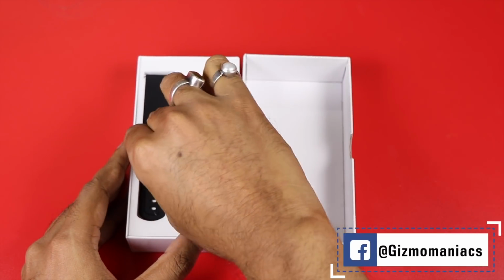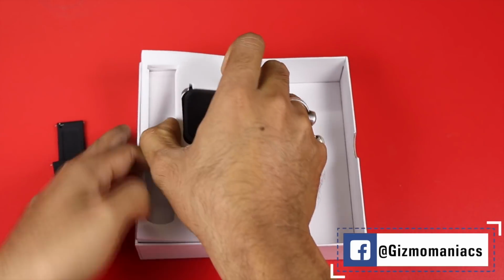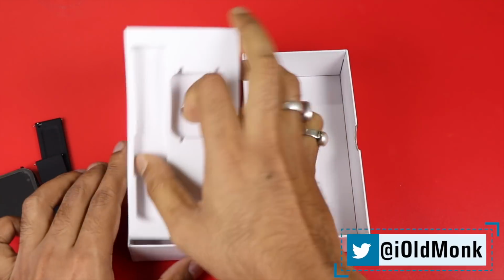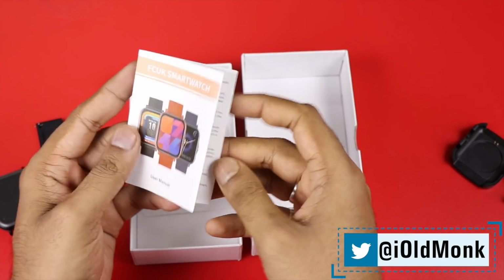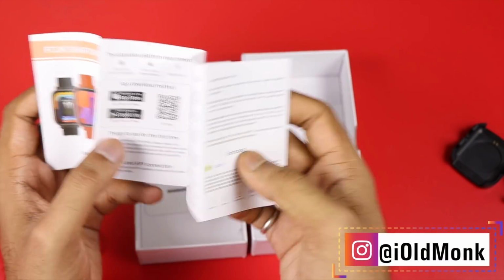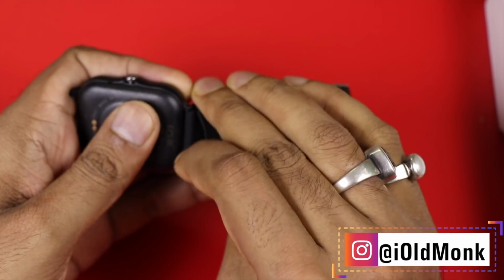If we talk about the box content, first we are getting the straps. This is the black strap and the black dial. There will be different colors, we will talk about that also. In the box we are also getting a charging case. Here you can see the charging case. It will use USB for charging, and this is a user guide, which also tells you that you need to install M2 software, and this is the warranty card.